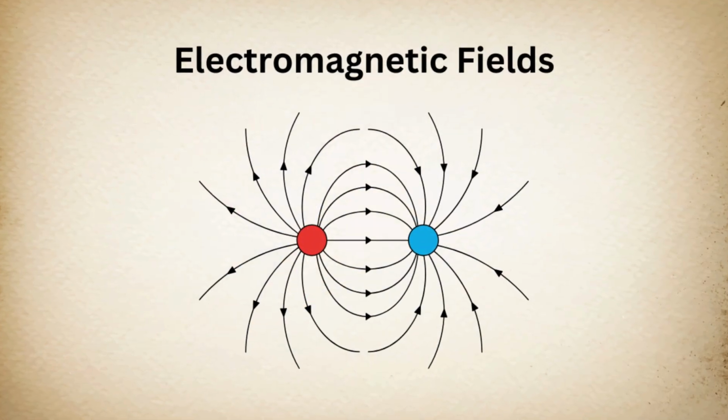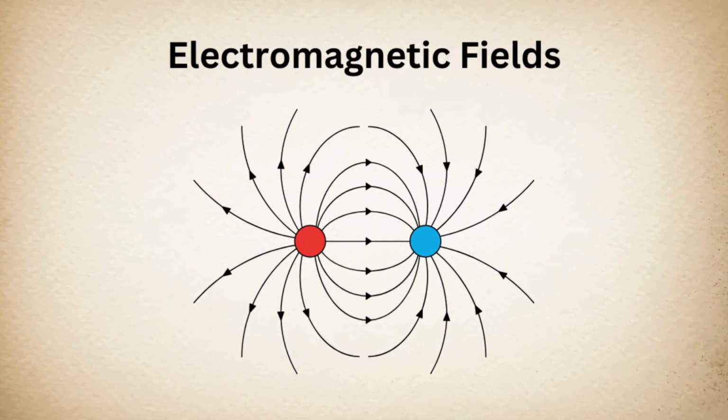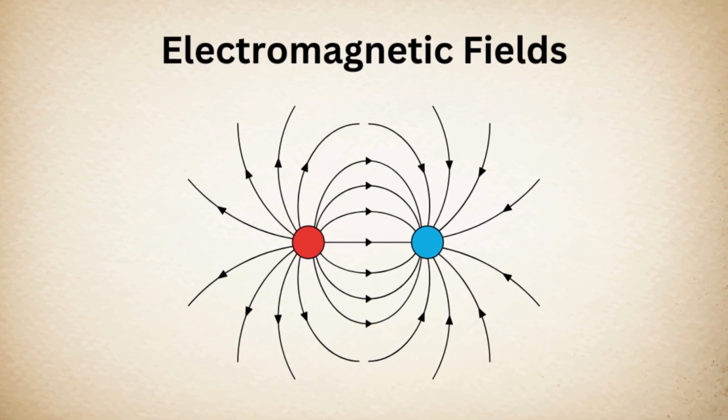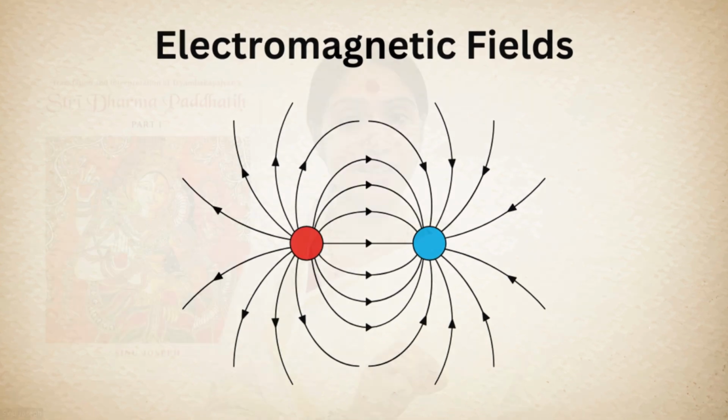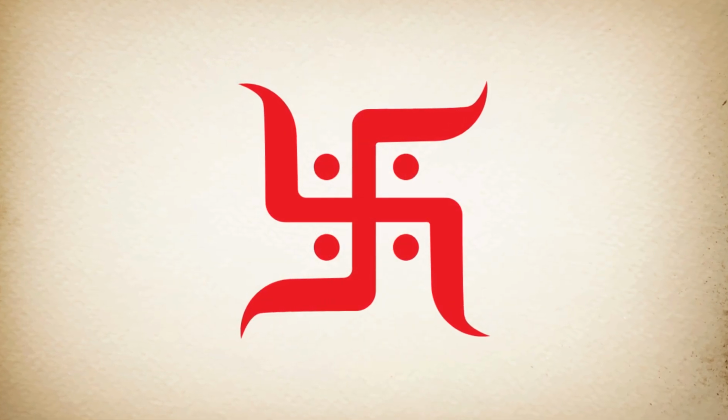And we must make them move in such a fashion that it is clockwise, so that instead of an electric field which is linear, there will be an electromagnetic field which is a closed loop or circular in nature. We also mentioned this in the chapter on Dehali Puja, that when the electromagnetic fields that are created are clockwise in nature, they give off prana because the magnetic force acts outward. When these fields are anti-clockwise in nature, they suck or draw in prana because the magnetic force acts inward or has a pulling effect.